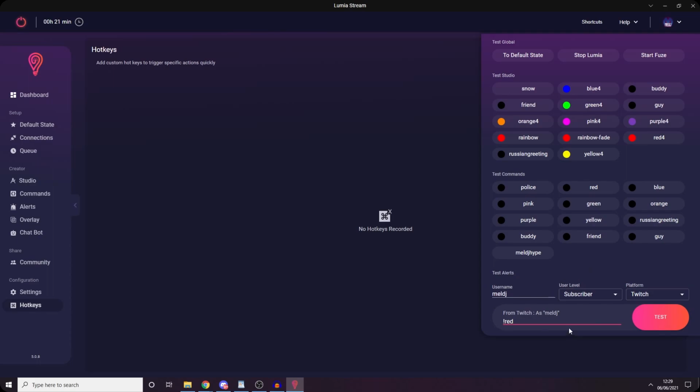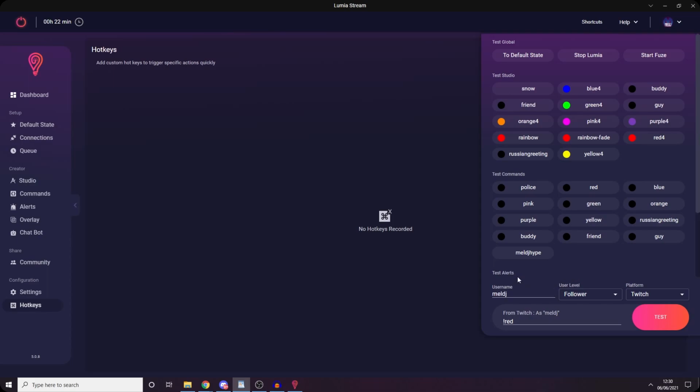So right now I'm set to subscriber and I test the command red and it does work. If I set myself to a follower, it doesn't work. And that's the setup that I have in my channel. If you're a follower, you need to use channel points. If you're a subscriber, you can use chat commands. This is really good for troubleshooting and identifying issues with command restrictions and user groups. So thank you. Great addition.